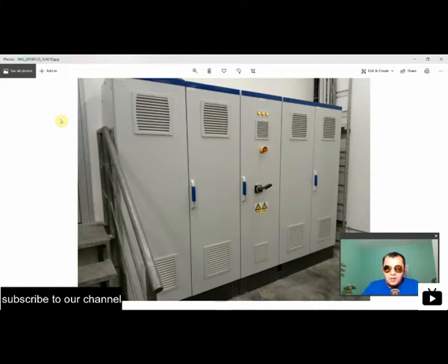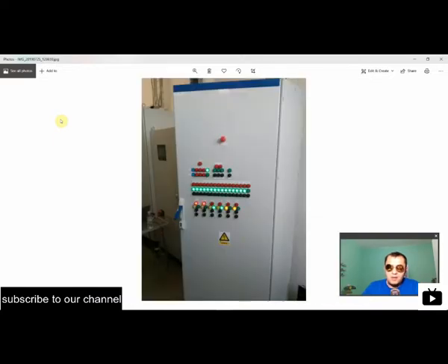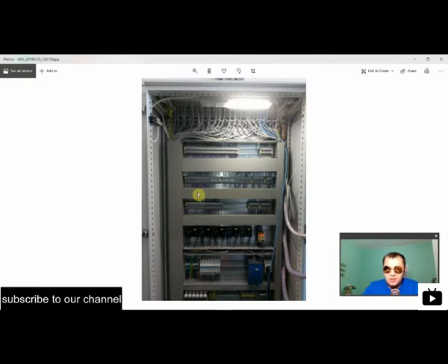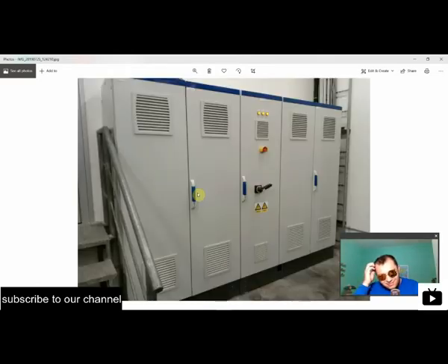We had a special requirement: they wanted to have the possibility to control the whole technology also in hand mode, so automatic via a PLC, and also to drive some motors in hand mode. That's why you have so many push buttons and lamps over here, and it's a little bit crowded. My guys from the panel builder could have mounted the push buttons and lamps a little bit further apart, but it is as it is. The system works perfectly, so we can live with that. Also the customer, which is very important, of course. A special requirement, hand mode and automatic mode.